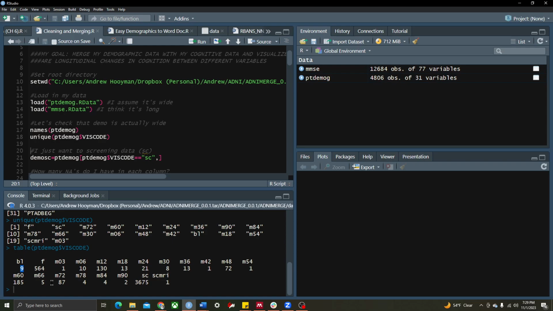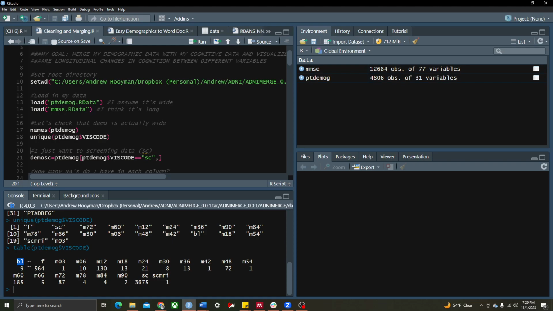at the get-go, even though this is a data set that has millions of dollars invested into it, with many people working on it to try and harmonize it as best they can. But nevertheless, I have some rather head scratcher things here, right? So clearly there's some longitudinal data in here as well. It seems to go out to about 90 months, if that's what I'm going to assume M means.